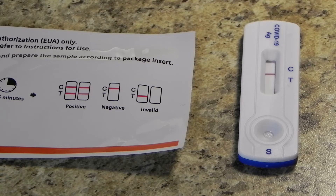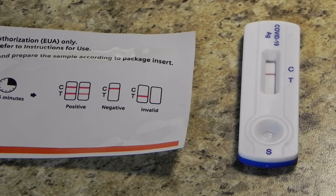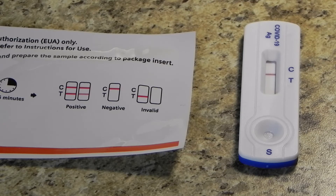There are two letters on the test strip: C for control and T for test. Anyone who's taken a pregnancy test knows two lines are positive, while one line means the test was done correctly but you're probably not positive. If there is even the faintest red line next to the T, there's a good chance you have COVID. If there is no line next to the T, you likely don't have the virus — or at least the test hasn't detected any virus particles in your nose at this time.